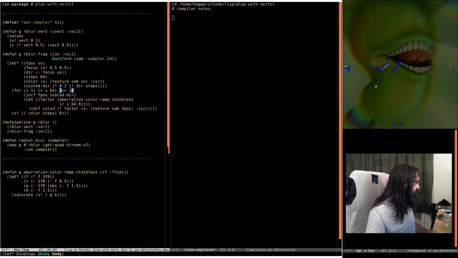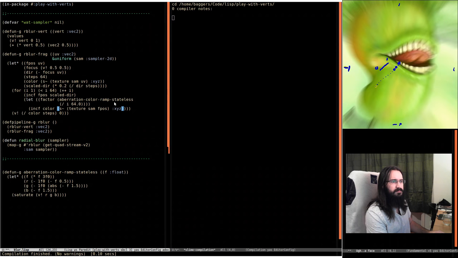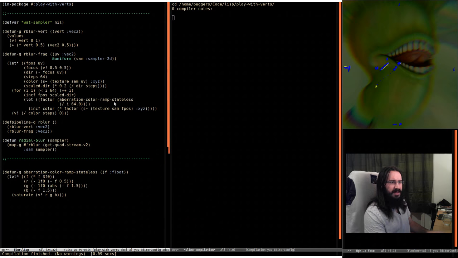What am I doing wrong as far as... So I would have expected the general brightness to stay about even. Because we're multiplying by this factor. Let's just remove that for a second and see what we were getting before. So that was bright. Oh, come on. The other way. And now it's much darker.